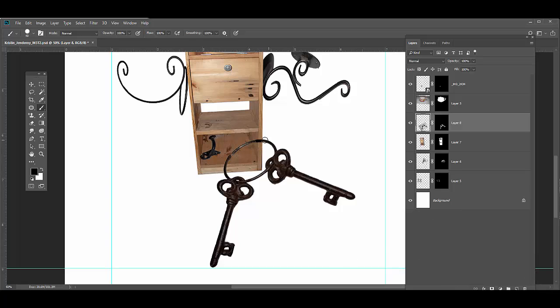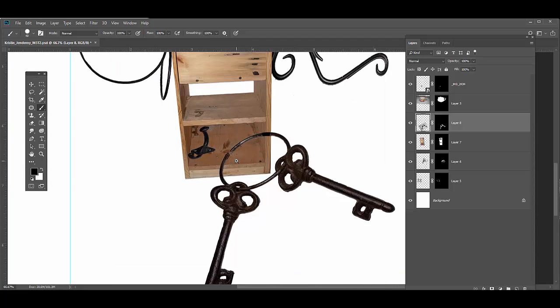So we're going to make it look like it's going through the wood. All right, so that's what attaching something means. That's the point I'm trying to make. There's so many different options and variables that there's no one set blanket rule of thumb here. So to do that, I want to hide part of these keys. All right, so let's make it look like it's going through the wood.